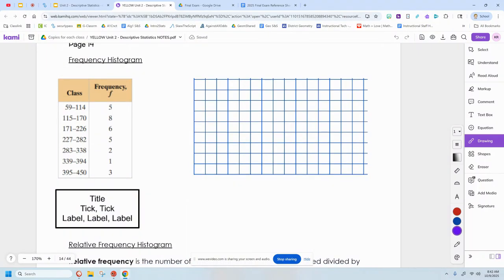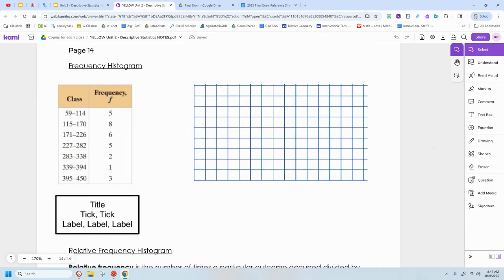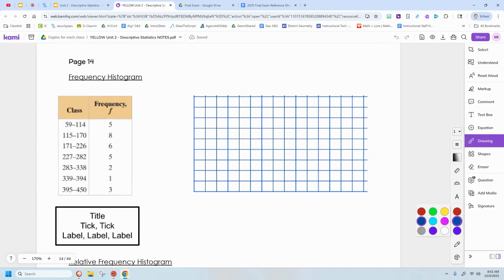I believe these are our GPS prices. Yes, they are. So this data table is from the GPSs. If we go back here, the class, this is page 14. Are you with me? The class is price of GPS navigator. We're going to write that about 100 times around this piece of graph paper. I made the grid dark because it didn't photocopy well last time, I hope it's not too dark.